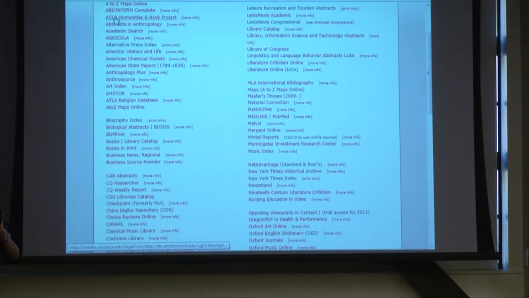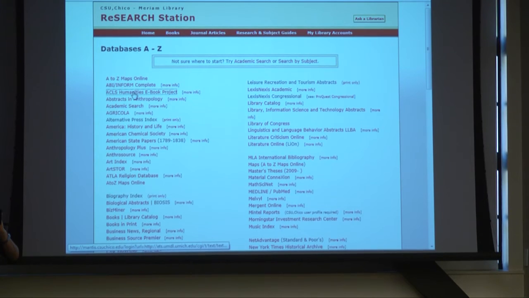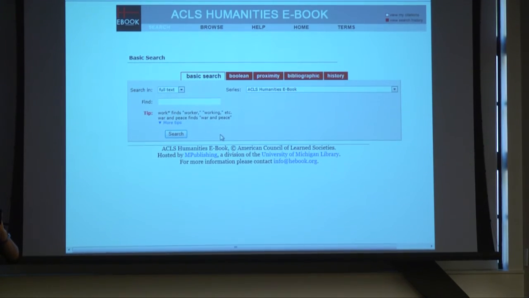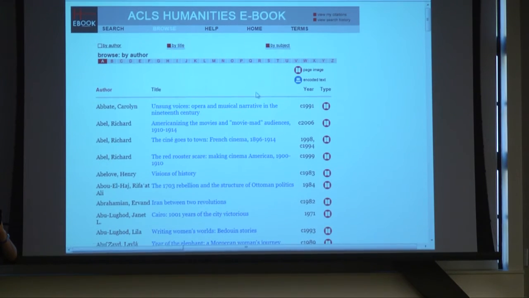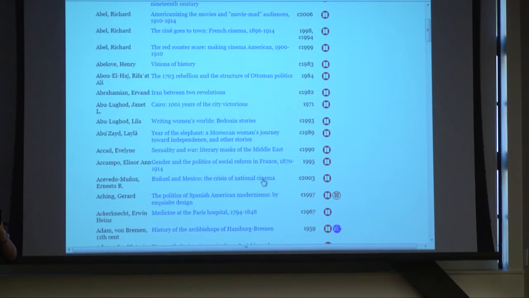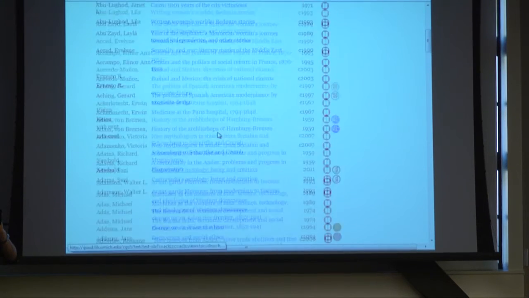And then the other one that we have on our list is the Humanities Books, and that's also a database under ACLS. It's a little bit different. This one is actually done by University of Michigan. That's who's doing it, right? And they're selecting the books themselves to add to this collection, and they've been adding for years. And so you can search or you can browse. I found it easy to search by subject. So you could browse their vocabulary here to determine the books that they have.